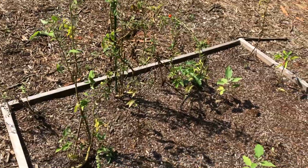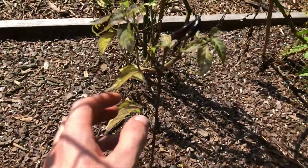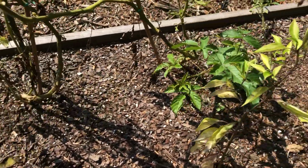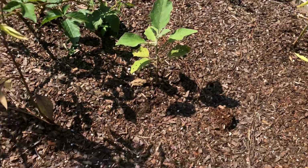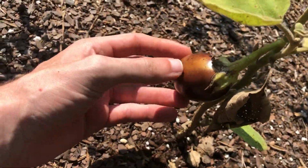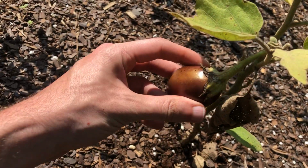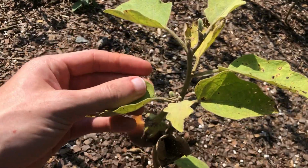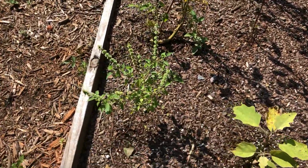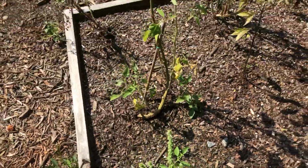Over here, I got a ragtag mix of different stuff. I've got some more purple cayenne grown over there. I also grew some California Reapers. Got an eggplant. It's kind of turning a gross color. I don't know if it's gone bad, but it's really small. It didn't really grow much here. I don't know what it is about this soil. This right here is a lemon basil. Kind of helps the tomatoes.